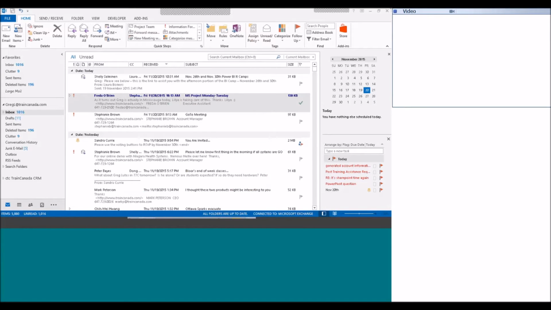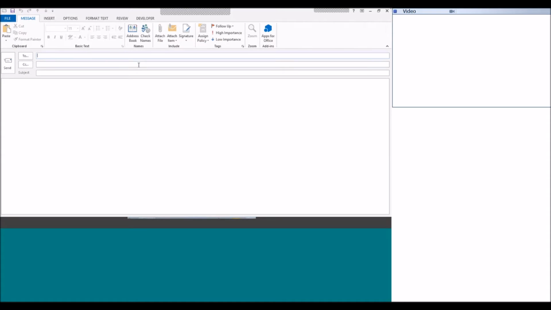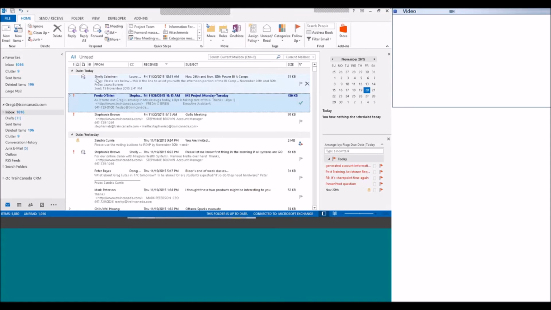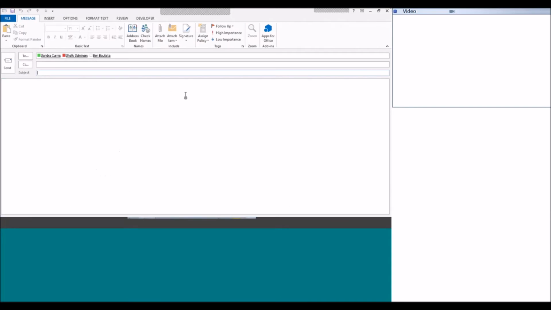And rather than me constantly have to create a brand new email, type in everybody's name, or type in a distribution list, it's a button. If I want to email the project team, I hit a button and their names are already there. I can fill out the subject, fill out the body of the message, hit send, and away it goes.